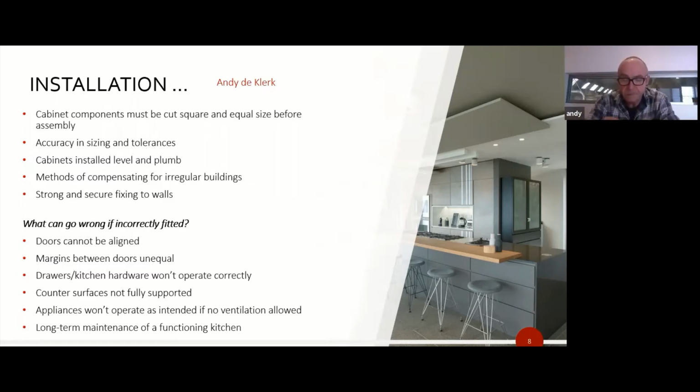Because if you pay attention and you do things systematically and methodically, you can get a very perfectly installed kitchen that's level, plumb, and square. And if that's the case, then you can clip on the doors, all the margins are right, basically everything works. If you start out with something that's not level or square, and you think, oh, it doesn't matter, it always bites you in the end, where you cannot get a door to line up or something doesn't work.